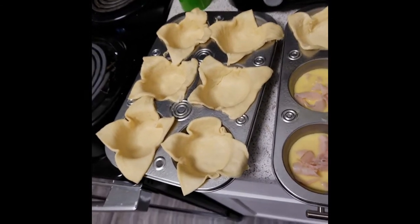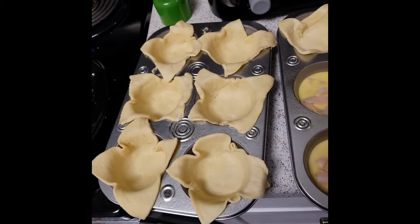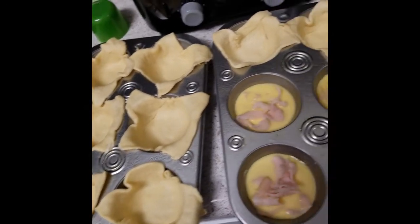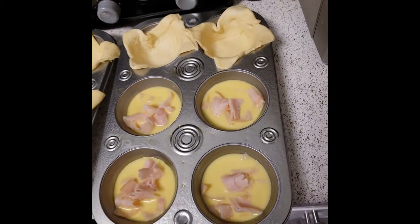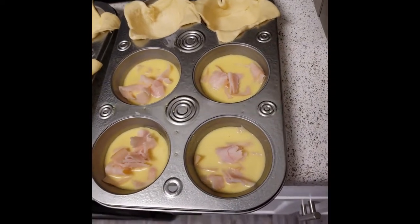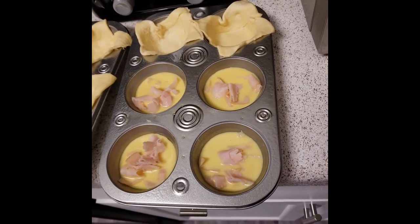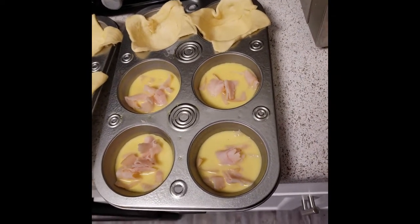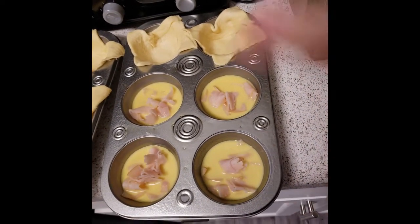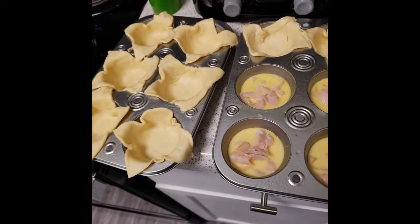Okay, so look, we have our crescent dough rolled out into squares and tucked down there in those muffin tins. And here on this other muffin tin, only 2 of the holes were filled. And then in these other ones, I have some of my vegan egg and some smoked turkey. And we're going to add cheese in there. Everybody's going to get the cheese treatment tonight. But rather than leave those wells empty, it helps to have something in them so that everything cooks more evenly. So let's start adding the filling to our cups.